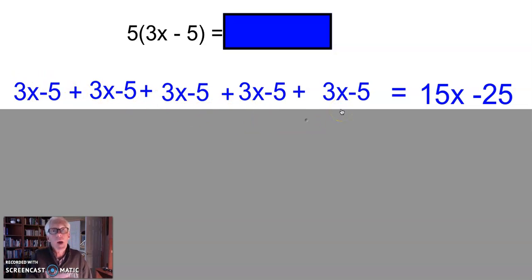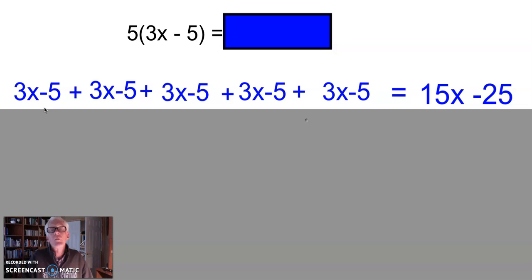If you go back to combining like terms, the families go together. So we have 3x, that's 6x. 3 more x is 9x. 3 more x is 12x. 3 more x is 15x. Now let's subtract all the 5s. Minus 5, now to minus 10, now to minus 15, now to minus 20, now to minus 25. So combining all those together, you get 15x minus 25.